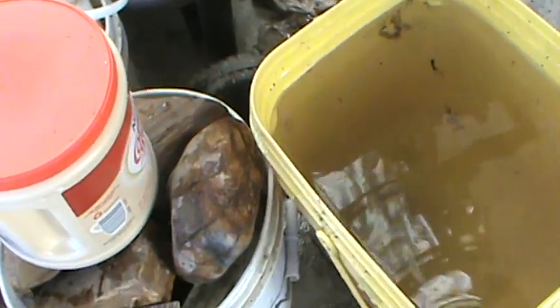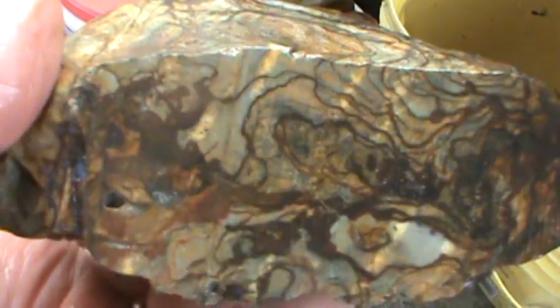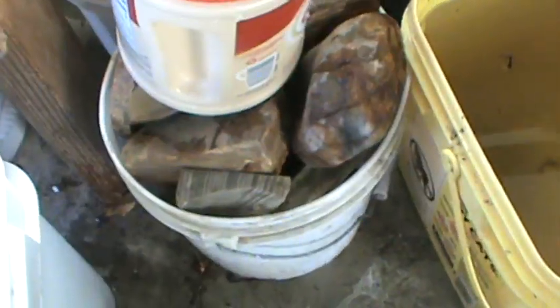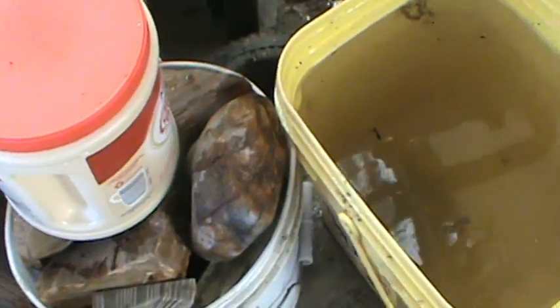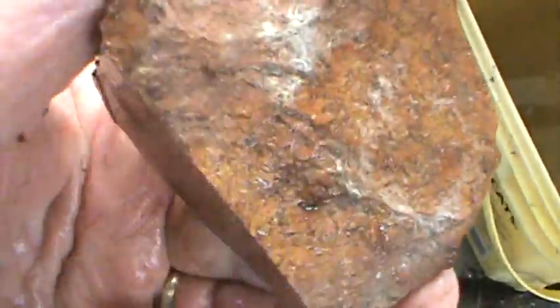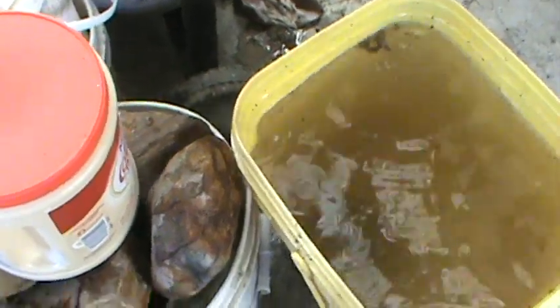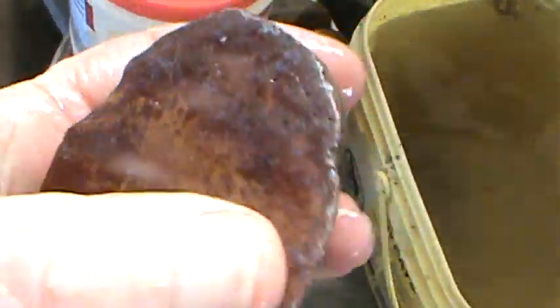Here's some more jasper. Sometimes I'll just go out and cut just to cut. I don't know where that came from — nice little piece of material. This is some more Southern Texas stuff, but it ain't from the Rio Grande. Might be — yeah, this is Rio Grande. Look at all the nice moss in there — this is moss agate.